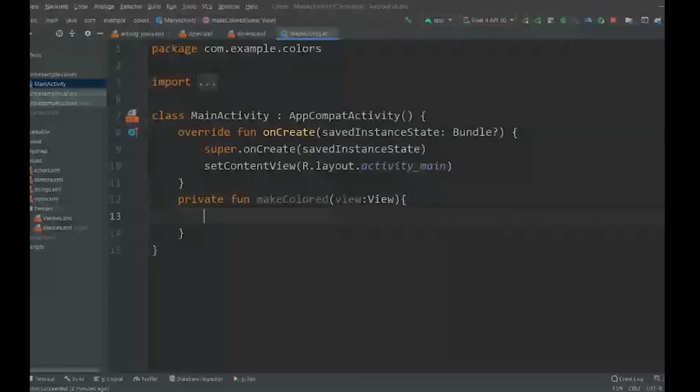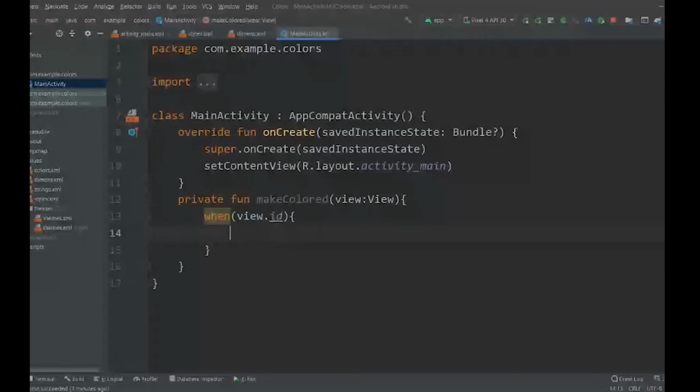Now let's add some content onto this function. In the first session we had discussed the when keyword, so we shall be using that here as well. When we have view.id, that's how for every view we are fetching it, through the ID. So let's create it accordingly.